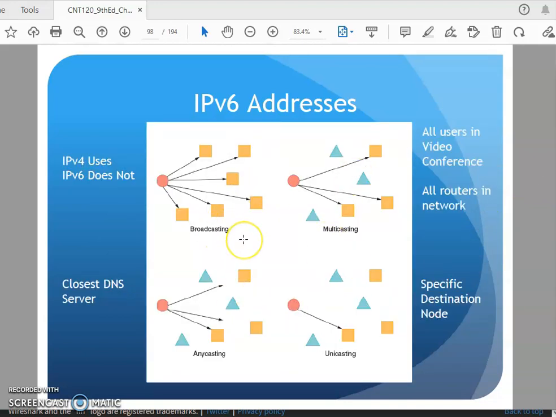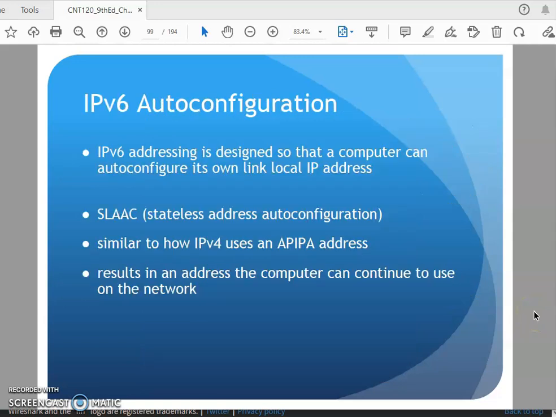The book uses this picture to kind of show you the idea here. IP version 4 uses broadcast, IP version 6 does not. Broadcast was a way to send a message to everybody. Multicasting was a way to send to a small portion, in most of our cases like all the routers, if you will. Anycast gets used in IP version 6; IP version 4 did not have Anycast. This is a way to find maybe the closest DNS server. And then obviously Unicast is go to a specific node. So there are a couple of different IP version 6 communications as well as your IP version 6 prefixes.